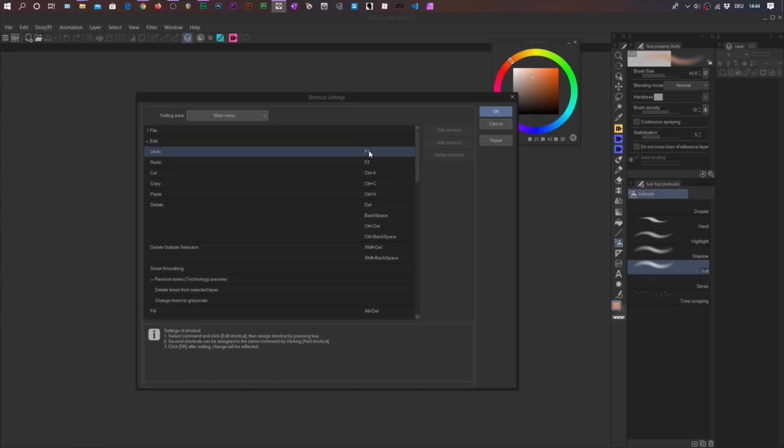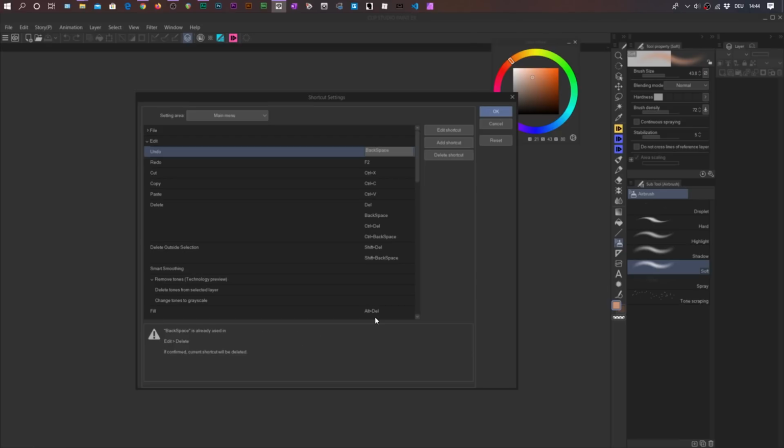Again, all of these shortcuts and most of the things that I'm showing you in this video is really based on personal preference. So you don't necessarily need to use my exact settings. I'm just going to run you through how to change these settings, but you don't need to set it up exactly as I do. So anyway, to change it, let's say you want to change the undo shortcut, you just highlight it, and then there's this little gray box appearing here, which means you can press any type of key and it's going to change it to it.